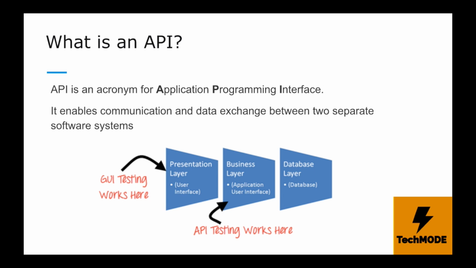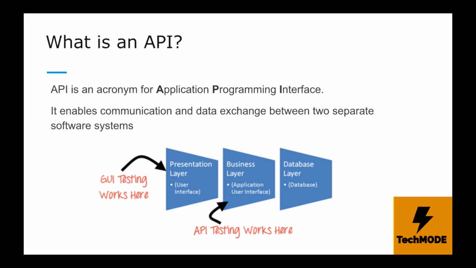So what is an API? API is basically an acronym for application programming interface. What it does is that it enables the communication, the data exchange, between two separate software systems. For example, you have a particular service as a backend, for example a MySQL database, where you want to present this SQL database to the front end, for example using HTML, CSS and JavaScript. So what you will do is that you will create a particular API, and you will expose your APIs to the front end guys, and they will present and beautify it and present it to you in a beautiful manner. So that's how an API works.